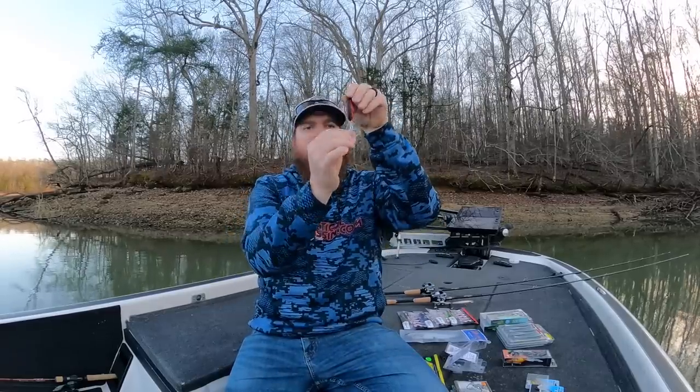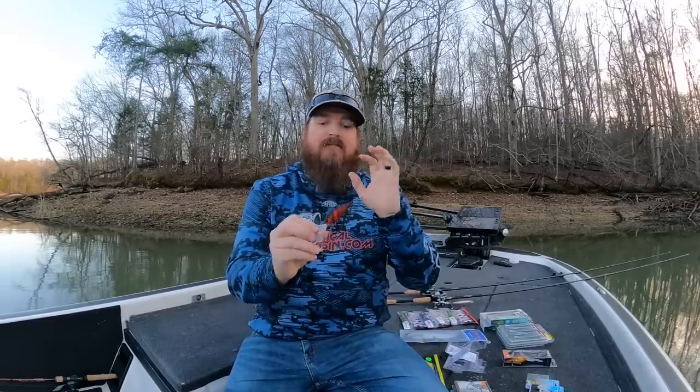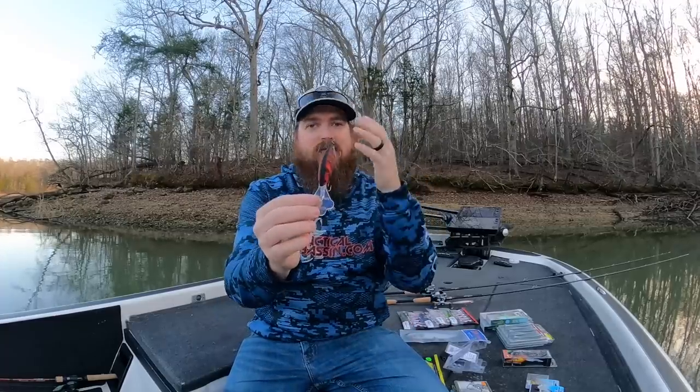They have an amazing dive angle. The small Hot Lips, when I was a kid, in a very similar red color to this, a red chrome color, was the bread and butter for us. My brother and I had so much confidence in that bait. If we were in a tournament and we needed a bite, we knew we could get it on that. And I instantly felt that here too with this guy.